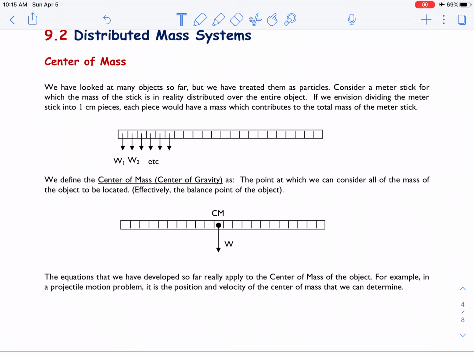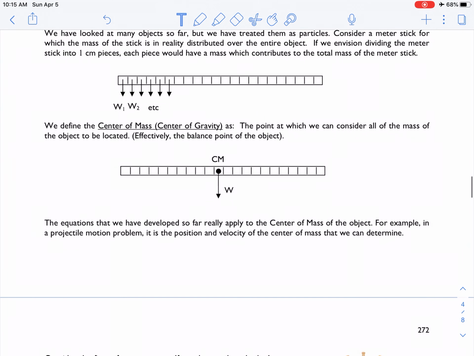If it's a meter stick that is nicely distributed, with the same distribution of mass everywhere, we call that a homogeneous material. Then you would figure out that the center of mass is at the center, right in the middle point. But sometimes you have irregular shapes, and then it's not going to be like that. Like if you have a cane, you'll find out that it's not going to be the center point. It's a nice trick to figure it out. And I will share the video.